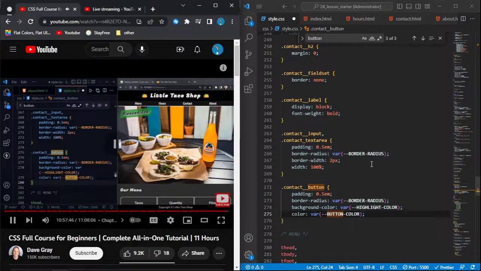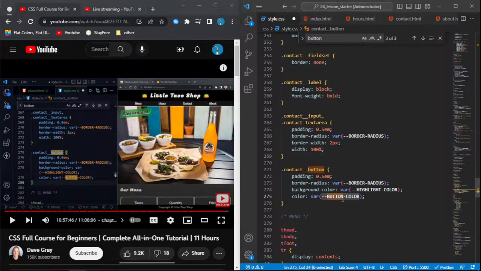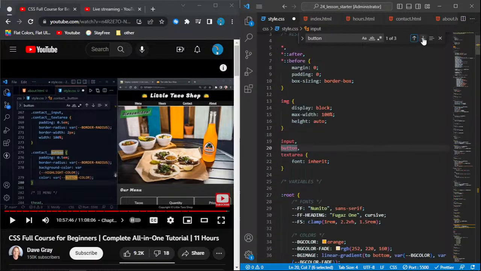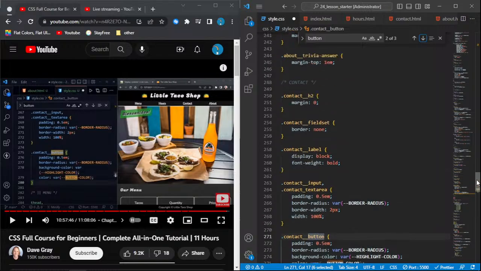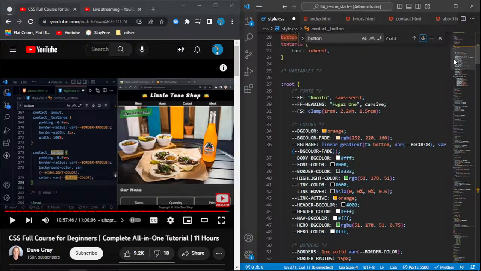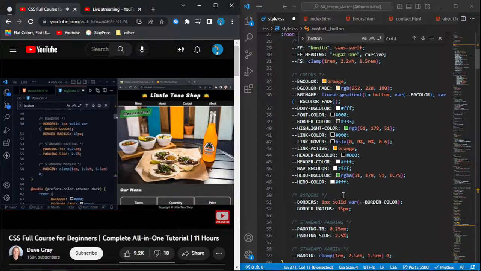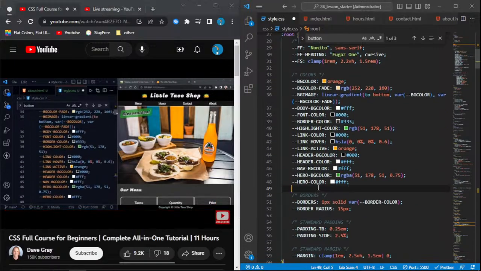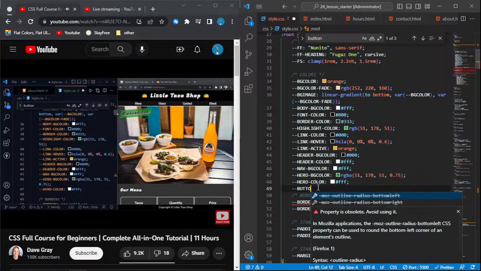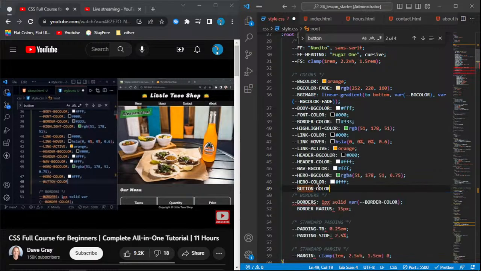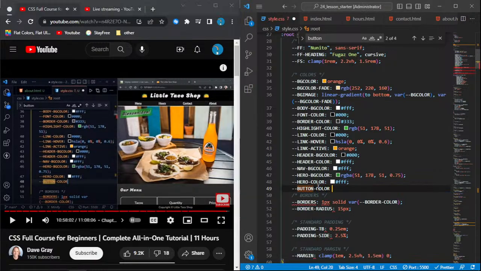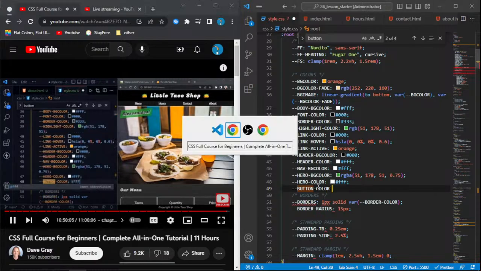So we've added a button color variable. Now we need to define that above, and then of course change it when it gets to dark mode as well. So we were fine with it at first when it was the same as the header color. So that's what we'll start off with, and I believe that is just white. So we'll put that and also put it in as white here.